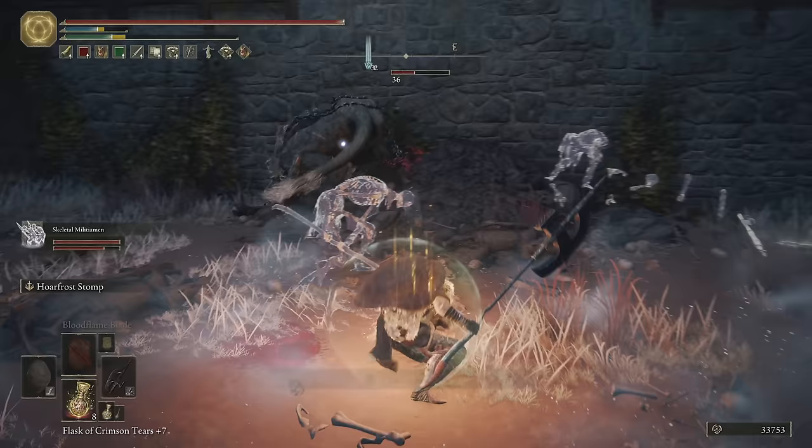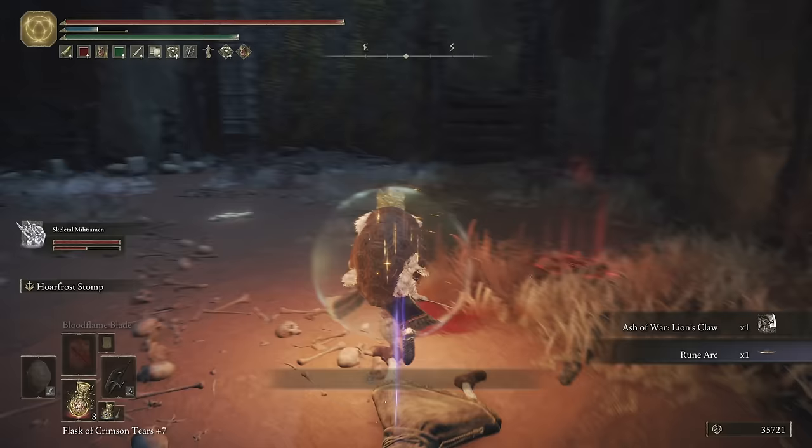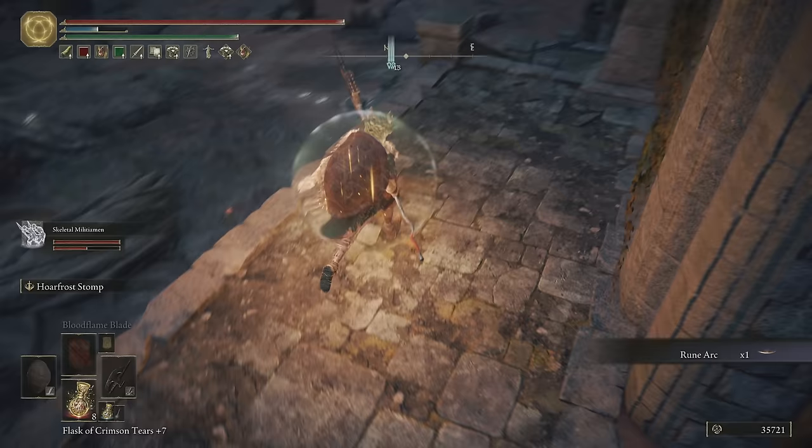There we go. That gives you Lion's Claw. Really, really cool weapon art. Super aggressive. We get the Rune Claw. And then that's it. That wraps up this little area.